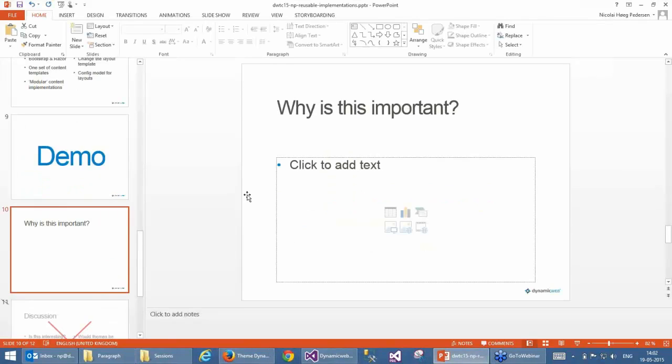So, question, why is this important? It is sometimes important because you need to make websites that don't take forever to make. Sometimes you can use it for a proof of concept, so you can get a demonstration up and running for one of your customers using their fonts and colors and logos and so on, so they can better relate to it. It's also a good platform for building websites where branding is not very important to the customer.